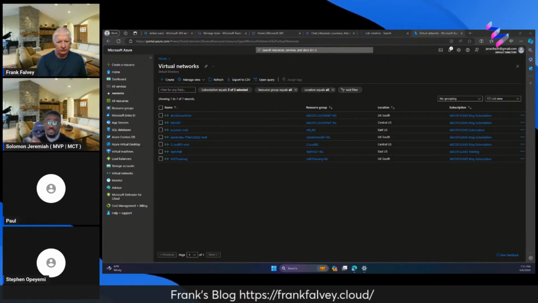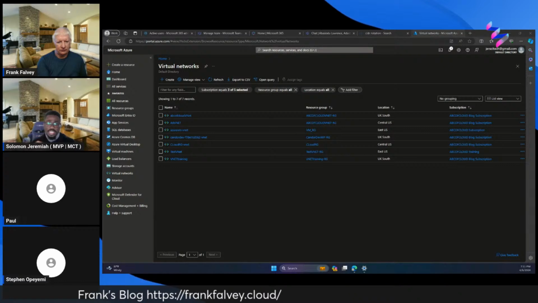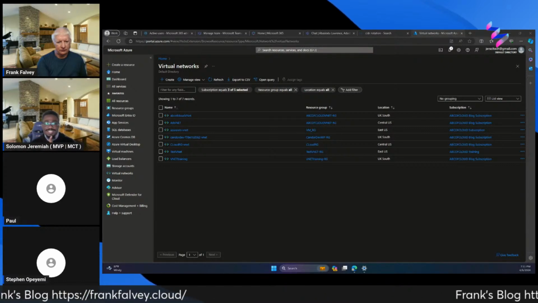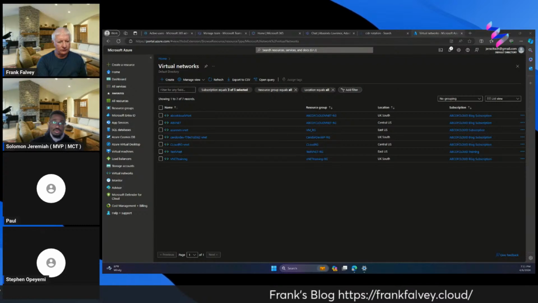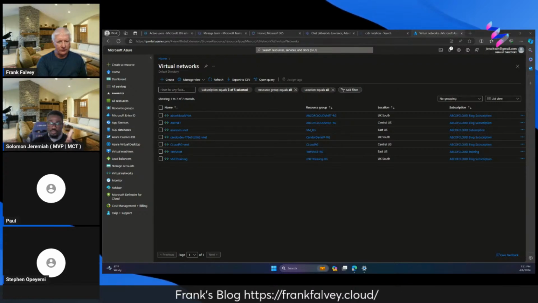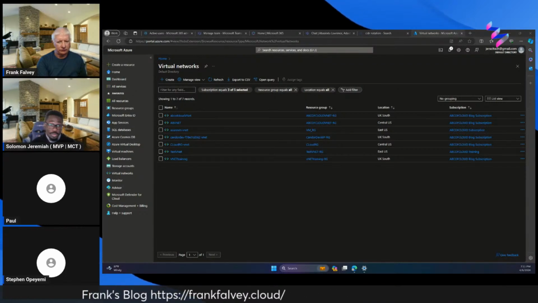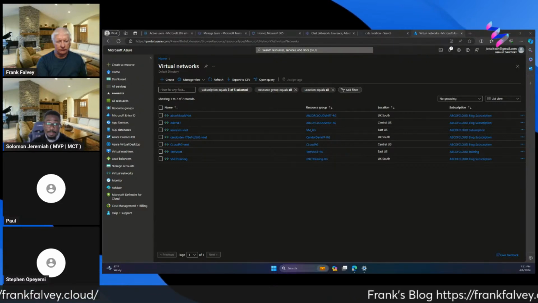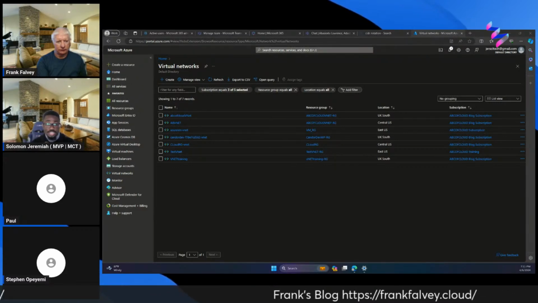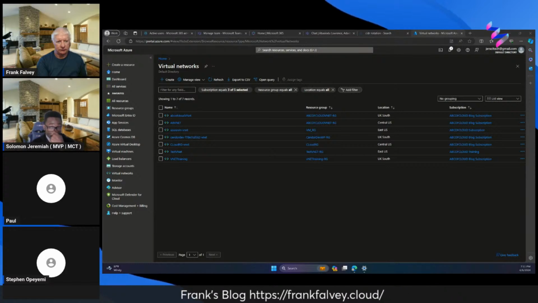There are some IPs that we use within our internal network. If you go to your computer now, open your command prompt and type ipconfig, it's going to show you an IP for your computer.